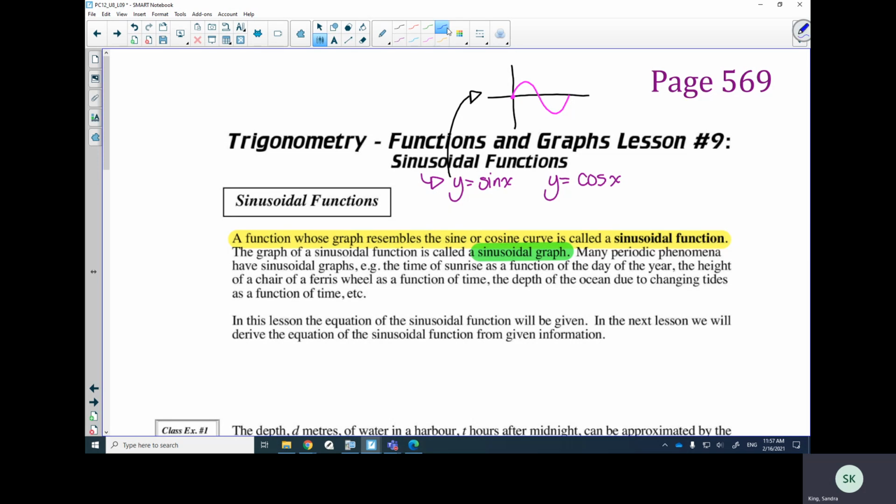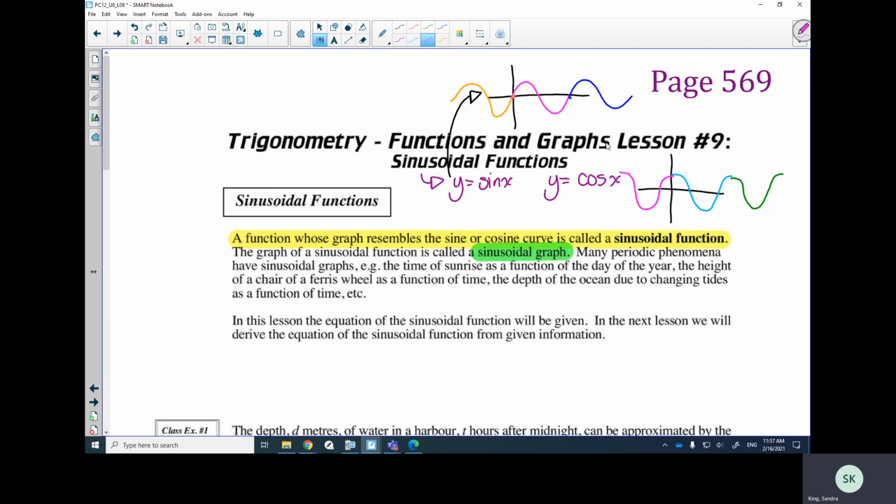This is called sinusoidal because that shape just keeps repeating itself over a certain interval, and the interval is every 2 pi radians. The cosine graph is very similar to a sine graph, except that a cosine graph always starts at the peak. So it starts at 1 and goes to -1. That's a cosine graph. Its period is 2 pi radians, and it just keeps repeating itself. So it's a sinusoidal function, even though it's a cosine graph, because it repeats itself.